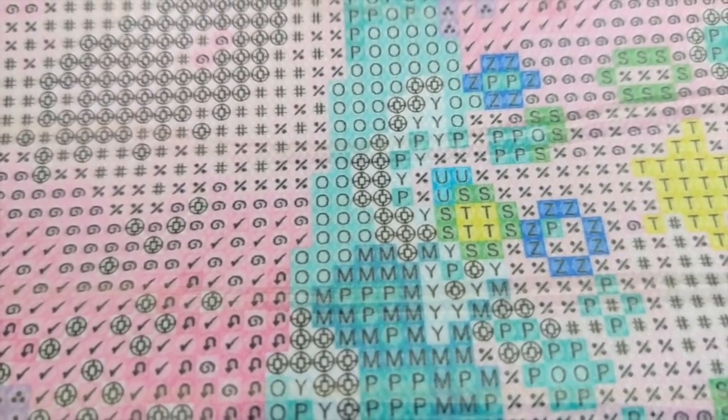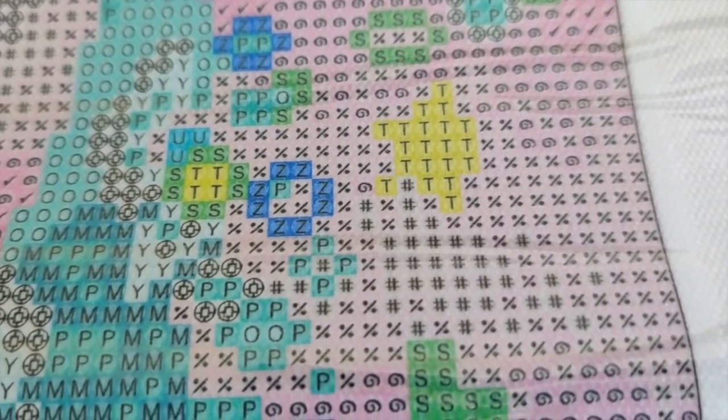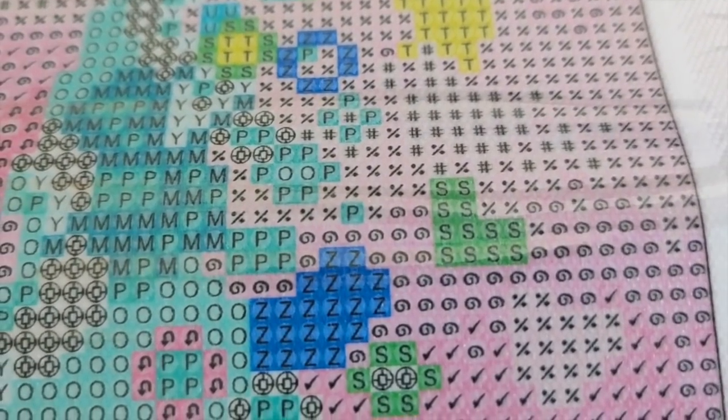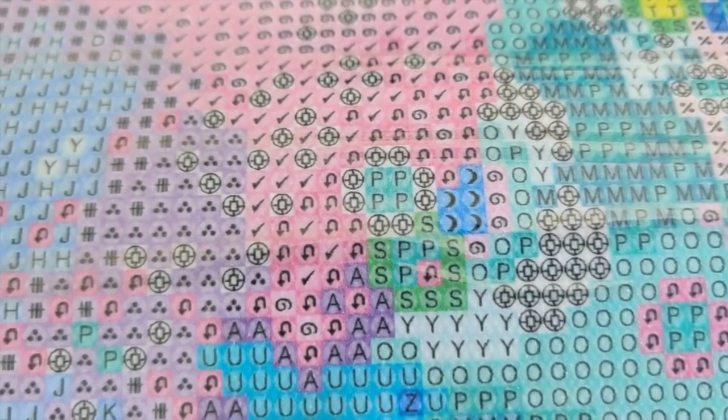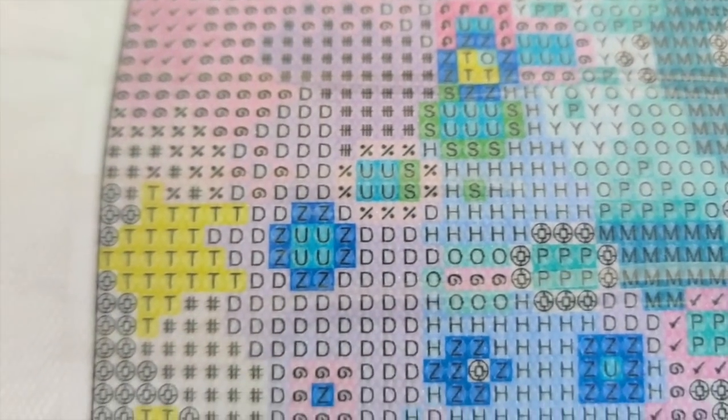So while I look for an X and just check to make sure that I can read everything else on here, I want to talk a little bit more about Crafties. Crafties is the only diamond painting company that I've come across that actually has a set of values, and they have three values that guide the company's operations and their choices in terms of how their business runs.